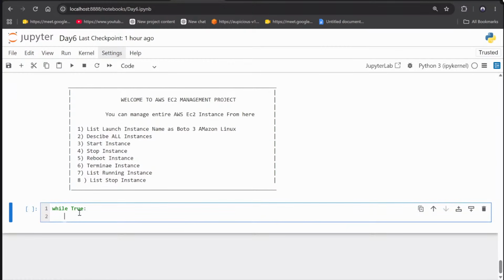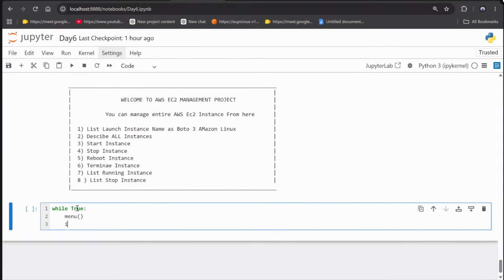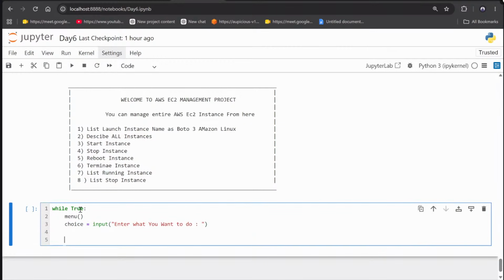While it is true, it will print the menu. One thing I forgot, maybe the exit part. So in 9, I will take it for exit. So menu will print and I'll take the input from the user. So maybe let's name it choice. Choice is equal to input. You can store its value as integer or string, whichever you want. Enter what you want to do. Right, so just a value, it will take it, and I write the condition.